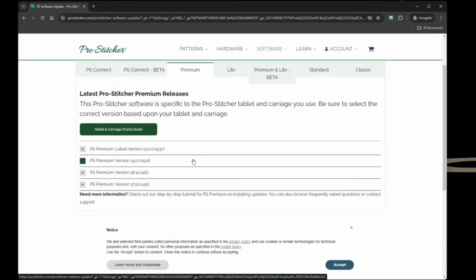So our recommendation here, even if you have 537 running and you start having problems with the operating system and just reloading the software doesn't work, I would simply go back and upgrade it to the latest version of Pro Stitcher Connect, spend the 2 or 3 hours letting things update. Sometimes it takes overnight if it wants to put a feature version of Windows on there. But the benefit of being on the most current version of Windows when you turn off the internet is you're most likely going to be the most stable and the most secure at that point.